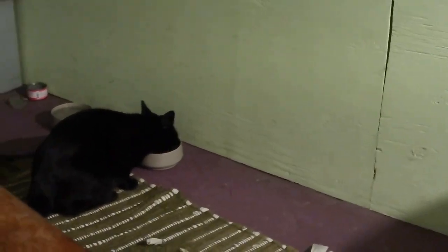All right, guys, I am feeding the cat. He's so cute, little black cat. This is her little patio. This is so cute. See, I need something like this, but attached to my house, so the cats can have their own room. This is like the best thing ever. But it's freaking freezing.